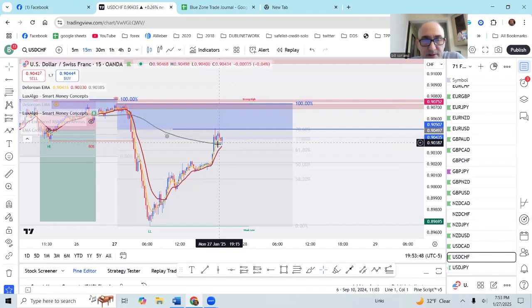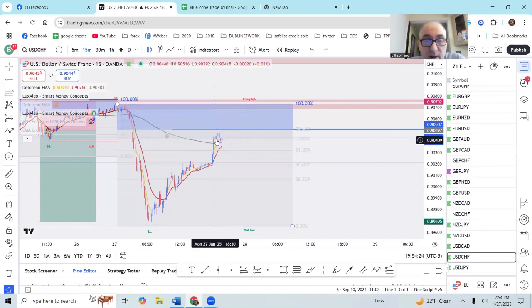So here we have a potential trade opportunity. Remember, this gray line here is our 200 EMA, so it's just another confluence. It doesn't have to be lined up to take a trade with our strategy. We're kind of testing this out, but we would want price to be above the 200 EMA if we're taking a buy, and below the 200 if we're taking a sell.